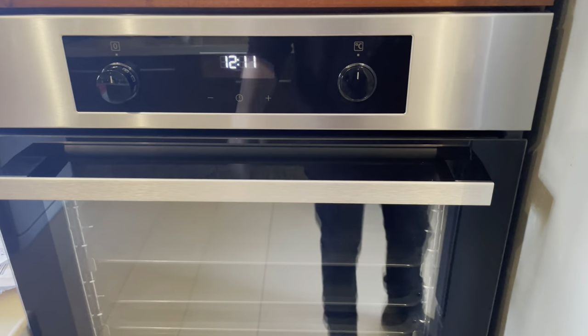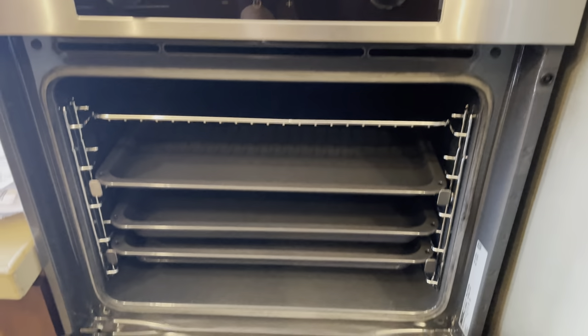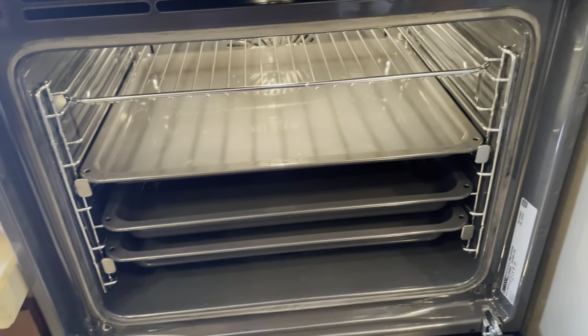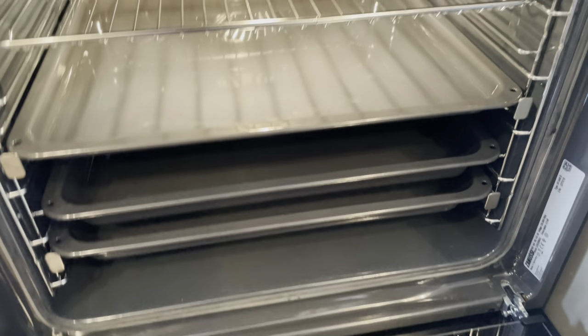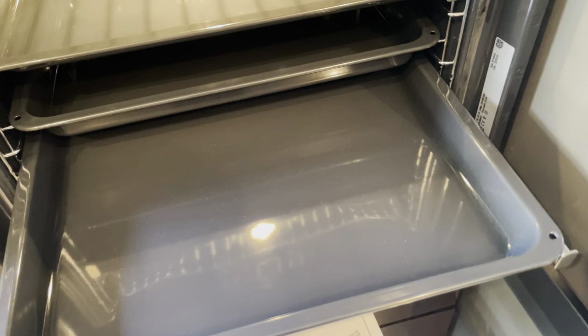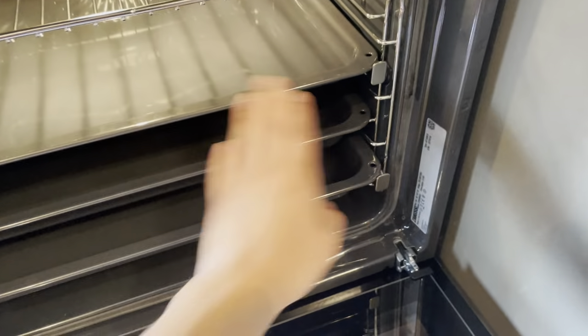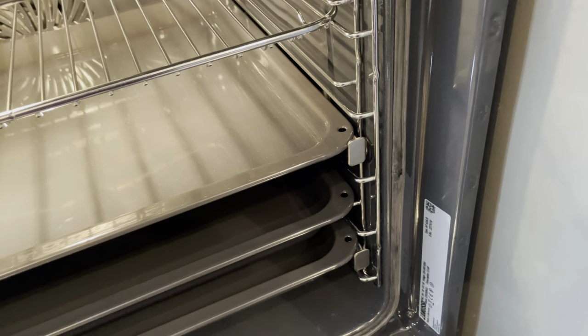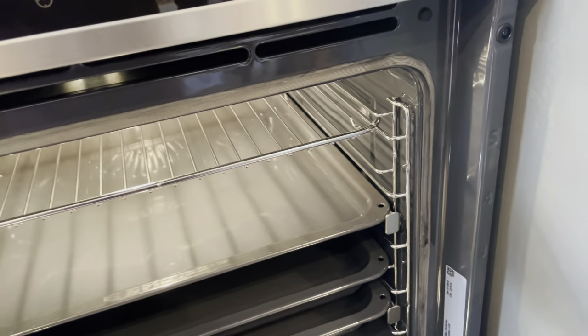First, I'm going to open this — it's really quiet to open, not noisy at all. They give you two rack handles, so it's going to be much easier to take the food out without burning yourself. I placed them here and here as you can see, it's really easy to do that. I also used my Bosch drill to connect and secure everything inside so it's not going to move — it's really important to do that.